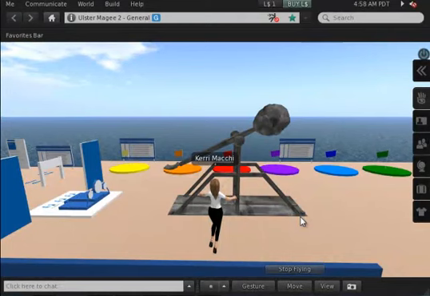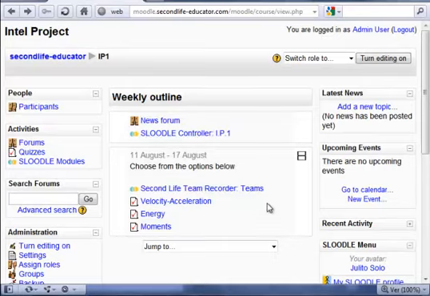Okay, what I want to do now is record all this process in Moodle, right? I want to know the teams created and of course the 3 members of each team. I want to know the number of credits that team got with the quizzes and also if their shots were successful or not, so if they were able to find the correct configuration of the trebuchet. Of course, the Sloodle tracker is not enough since it only tracks individual avatars touching objects, so it needs to be modified to track a different kind of information.